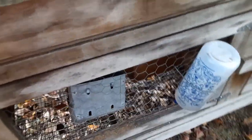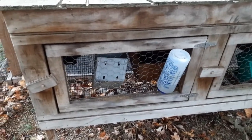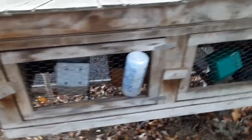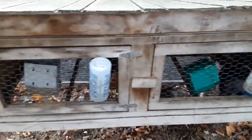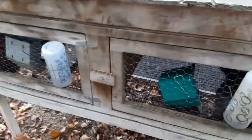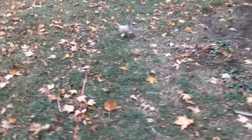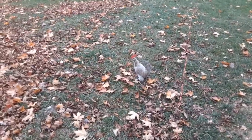I just feed them pellets from World King — it does a really good job. You can also see she has some carrot scraps; we like to give them treats. My wife's cousin has a restaurant and sometimes she'll give us lettuce from the restaurant to give to them, and of course grass. In the wintertime we put straw in there for them. I would like to eventually get them into more of a colony-type setting, but for now this is what we have — it's rudimentary, but it works for us.